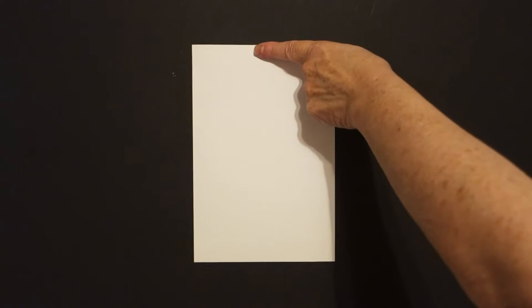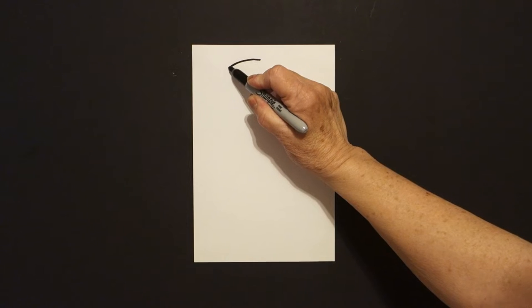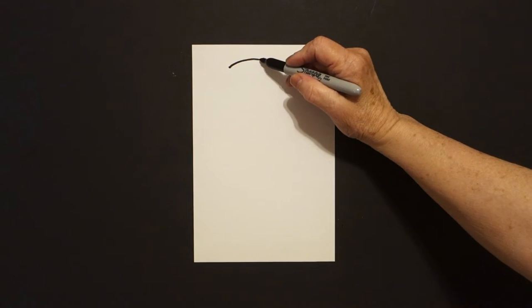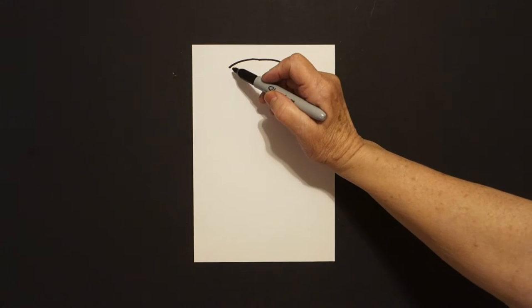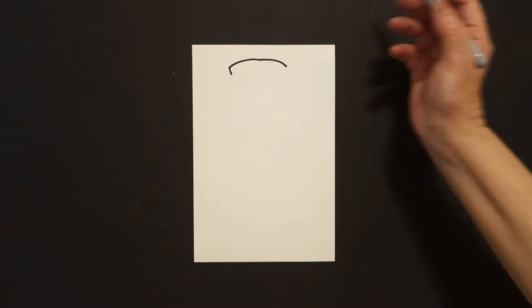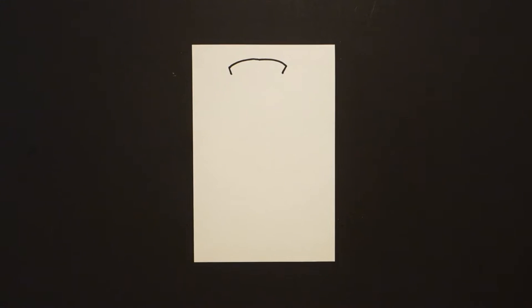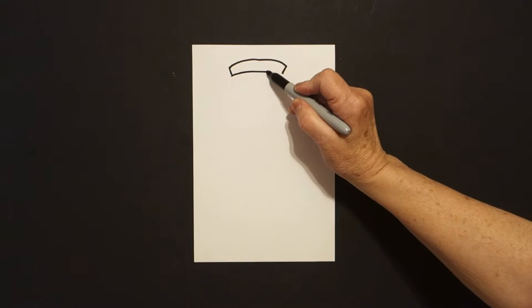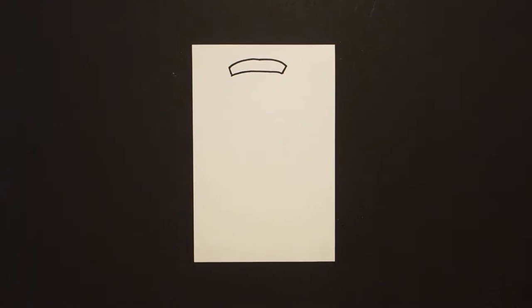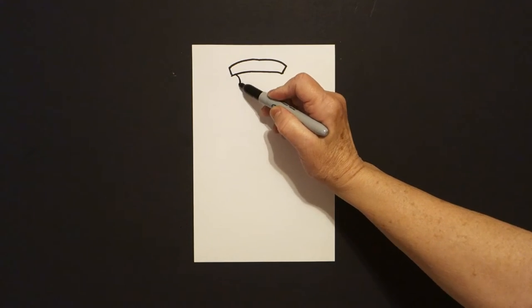I come right in the center, and underneath I put a dot. From that dot, I'm going to draw a slightly curved line to the left, come back to the dot, slightly curved line to the right. Come back to the left, we're just going to draw a little straight diagonal down on the left, a little straight diagonal down on the right, come back to the left, we're going to connect the two with a slightly curved line. I come right underneath on the left and I draw a curved line down.